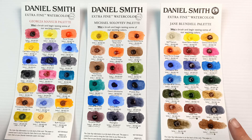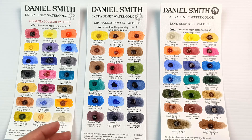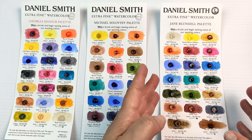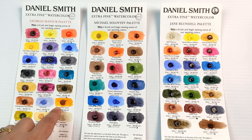Here are all three palettes swatched out. I thought this was going to be much more difficult to pick one, but for me it's actually kind of a no-brainer. If I had to choose one of these and not change any colours around, I would go for Jane Blundell's. Because I have most of these colours already, this is the one I am naturally gravitating towards. I think for me it has the most well-rounded amount of colours, although it is missing a few that I also have in my palette that I love very much — one of them is that Aussie Red Gold.